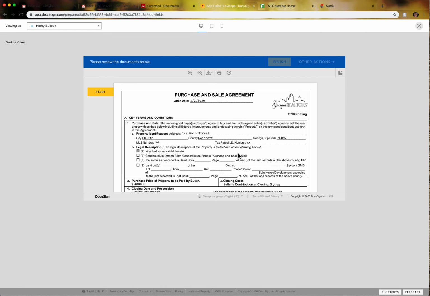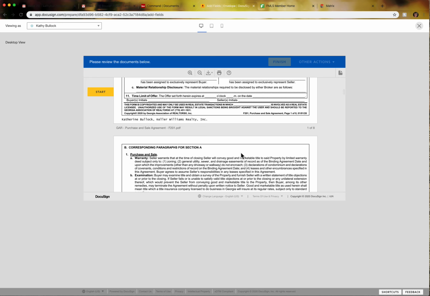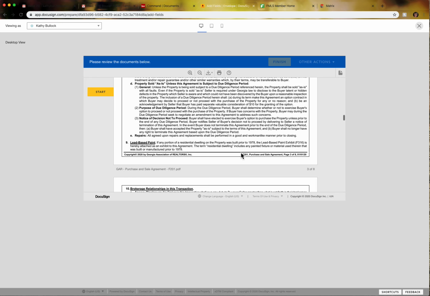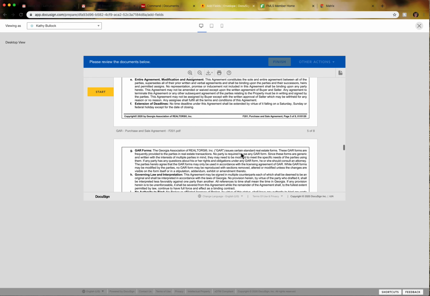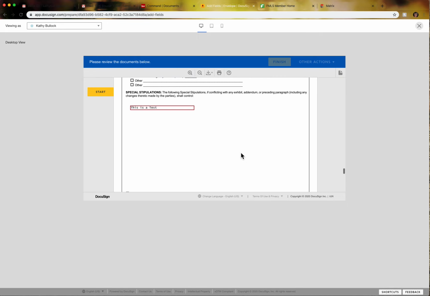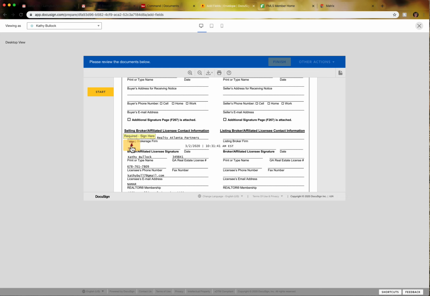This is going to be the start button. It's going to come down and show me what I added here and where it wants me to sign. You'll notice, because I was still on my name, that's the preview it went to.